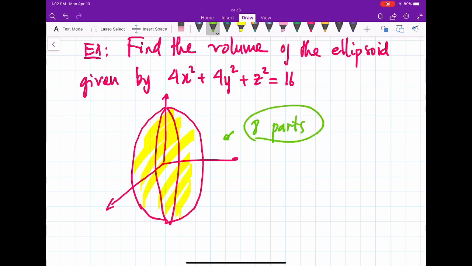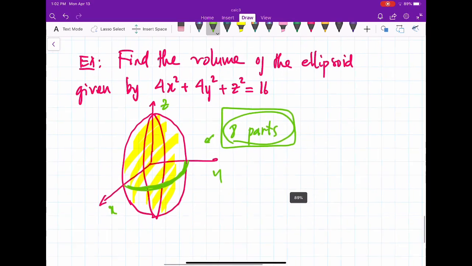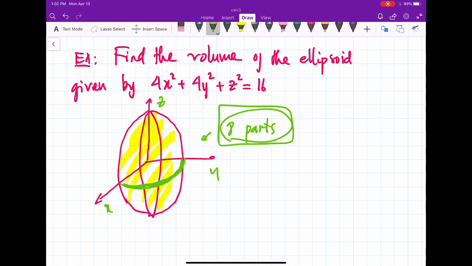How? For example, if you just consider the first corner right here, the first corner, so you have 1 of 8, and then above the xy plane, and you have the symmetric part, which is under the xy plane. So you have 4 corners in here. That means you have 8 parts, right? So basically, in order to find the volume of this ellipsoid, I just need to find the volume of the part in the first corner, which is above the xy plane. Make sense?